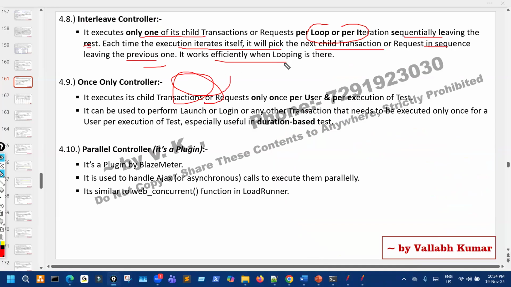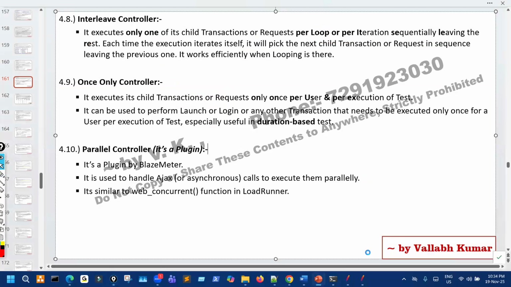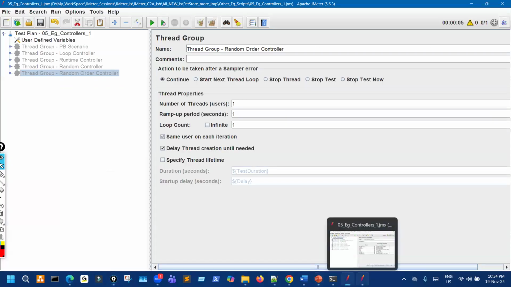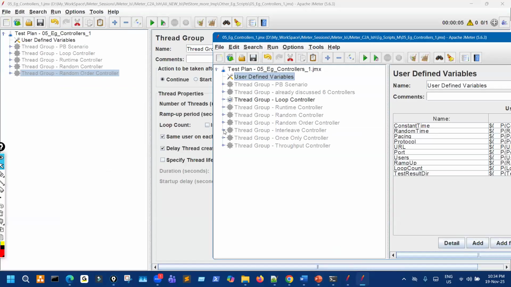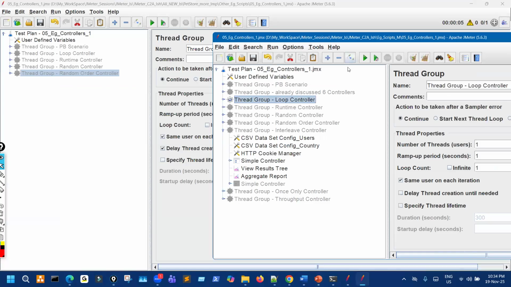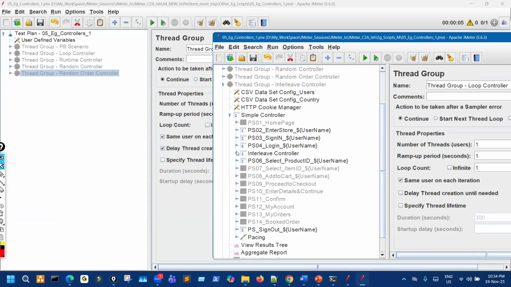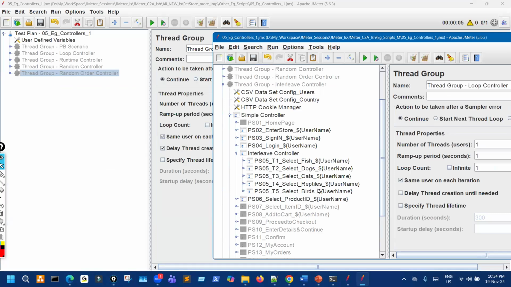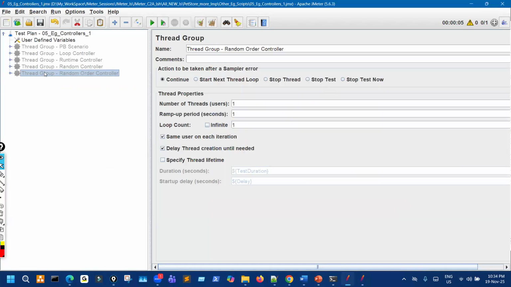It works efficiently when looping is there. Okay, so we'll see that example.